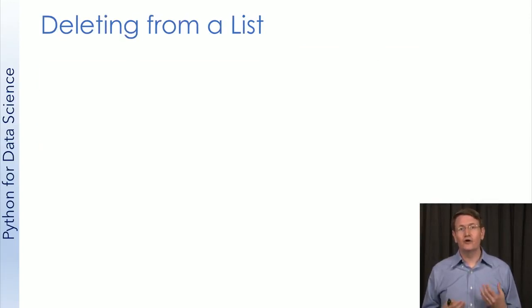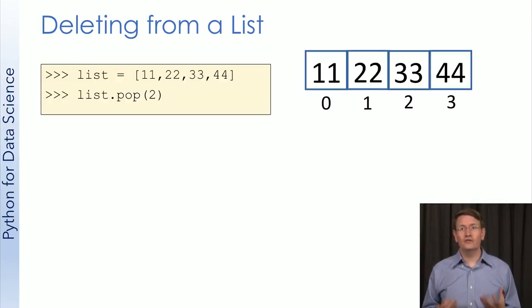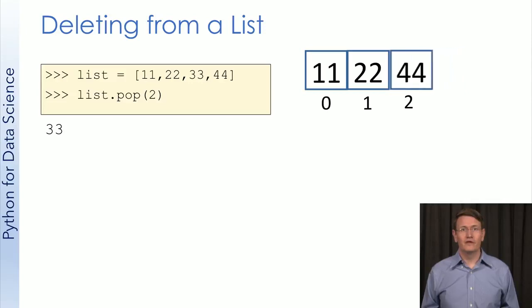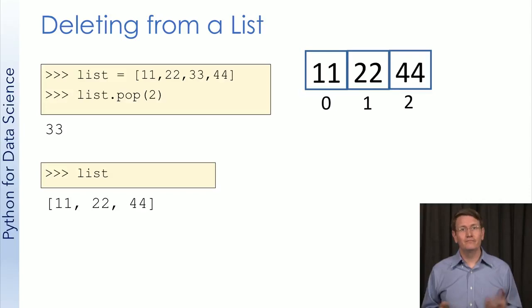You can add elements, but you can also remove them. First, the pop method. We created our standard list, now with the 4 elements. If we call pop on the list, it will return and remove the element at that location in the list. Here, we're asking to delete the element at position 2. This will return the element 33 and remove the element from the list. It will then shift the values in the remainder of the list over by 1. So our new list will have 3 elements. Let's check. Yep, we effectively removed 33 from the list.